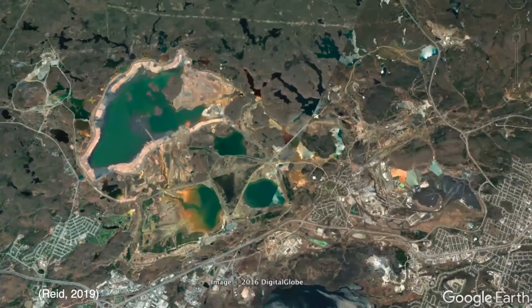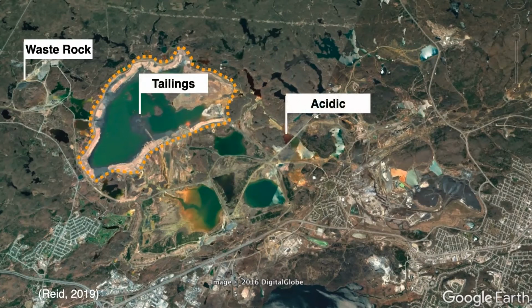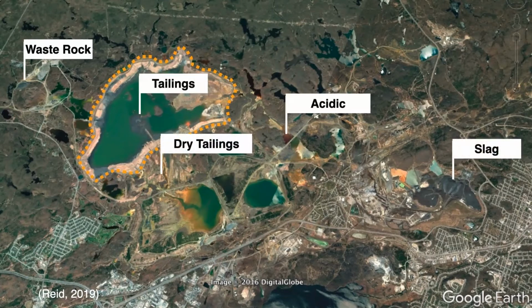So, okay, let's make that figure full size, use the full image, and then why don't we do something like this? Here it works because we've got waste rock in this part of the map, tailings here, acid waste, dry tailings, and slag, and smelter. I think it's a pretty straightforward example, but it shows that bullet points do work, yes, but we can often find a better way to get our message across to our audience.